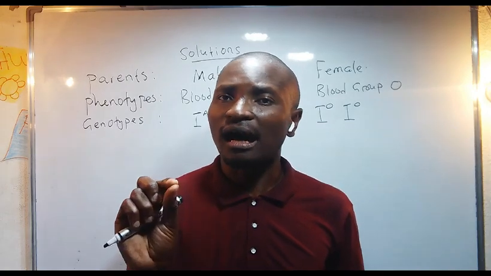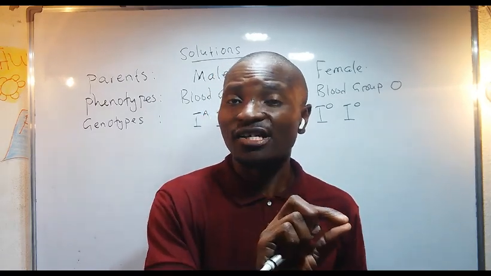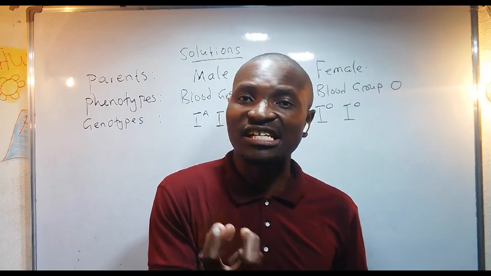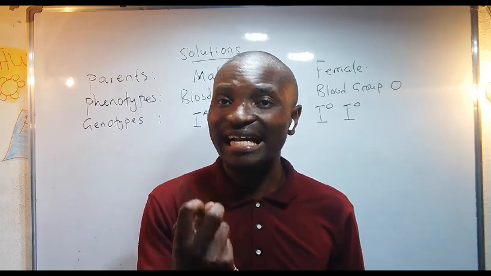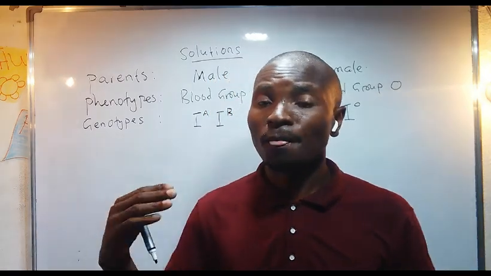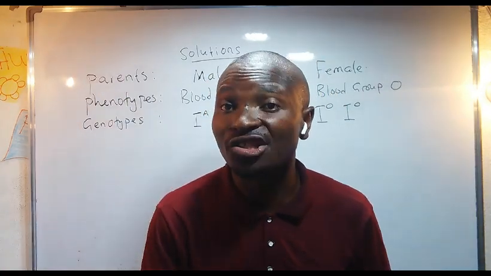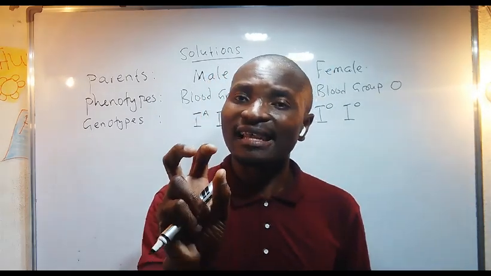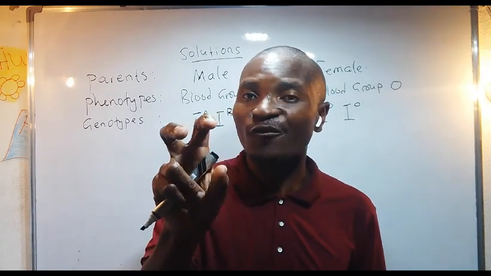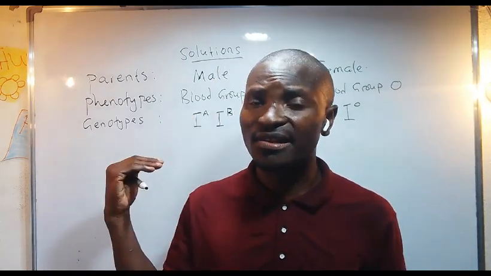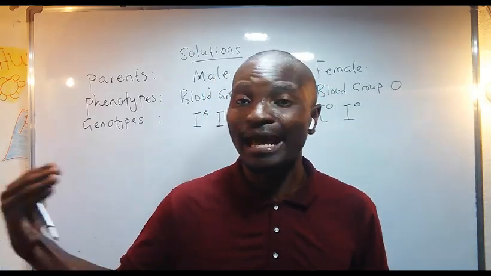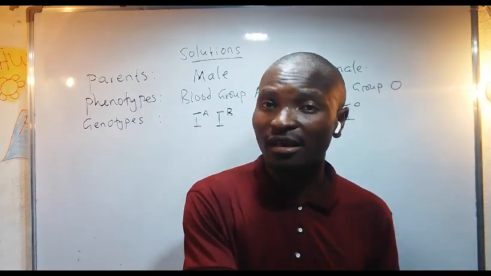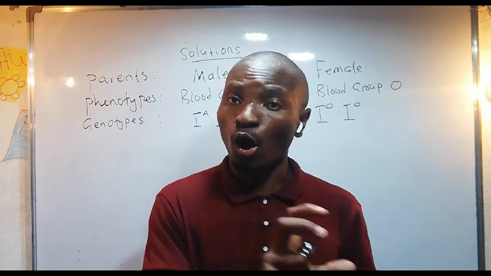Okay, so what are genotypes, or what is a genotype? A genotype is the specific makeup, or the genetic makeup, of an organism or an individual. When you look at someone who is light in complexion, someone who is a colored person, or someone who is a white person, we are trying to look at the genes that make up that kind of color scheme. In this case, we are looking at someone who is in blood group AB. What are some of the genetic makeups of someone who is in blood group AB, as well as someone who is in blood group O?